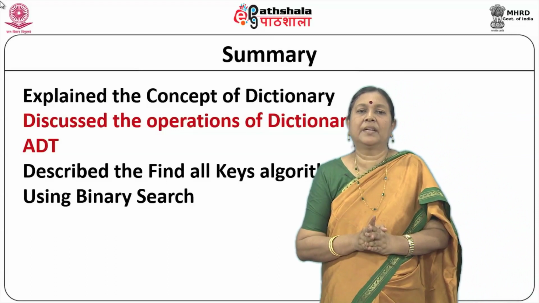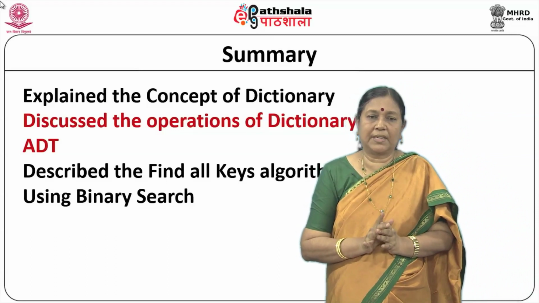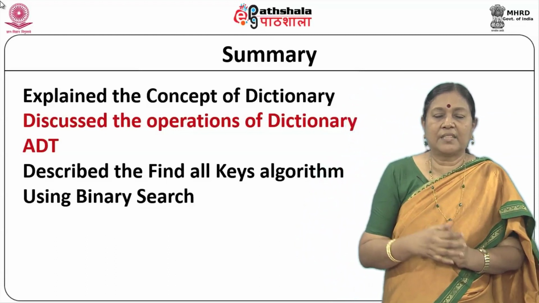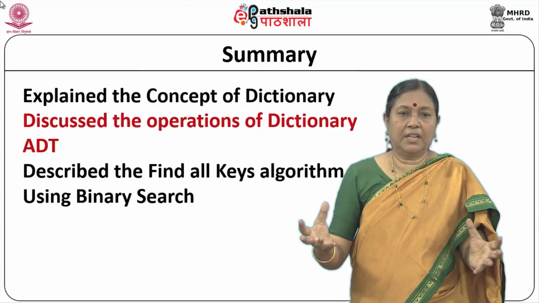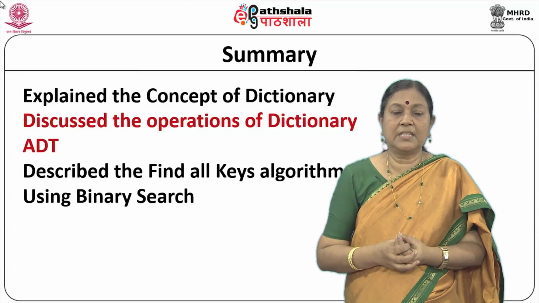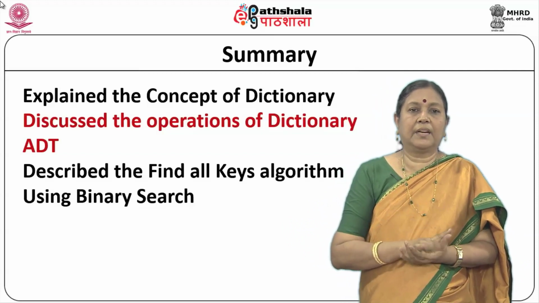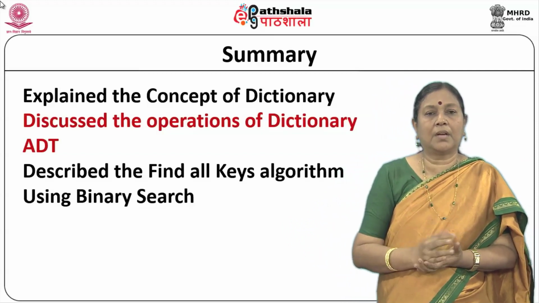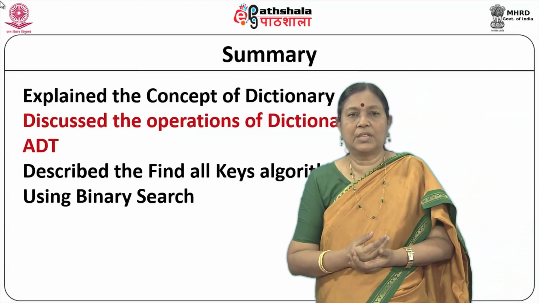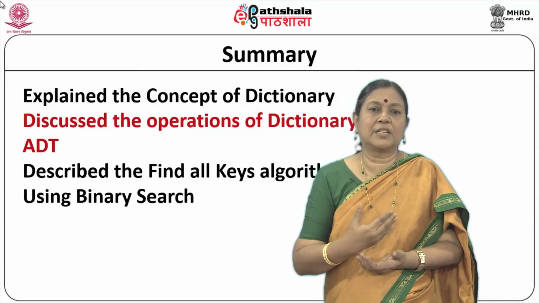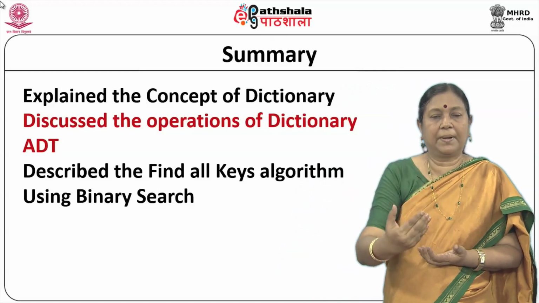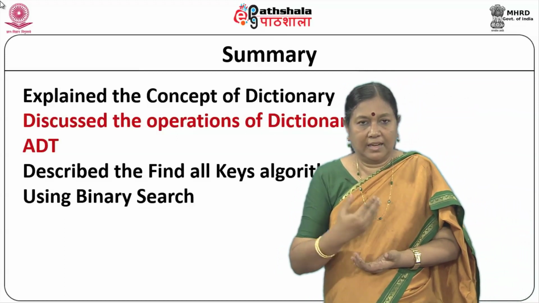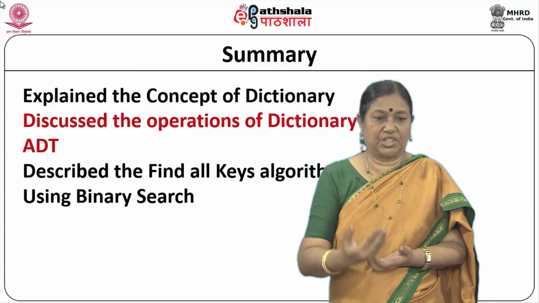So, this is an important concept that we saw in this dictionary, which you have to take away, and that is the find all keys algorithm. Find all the keys in that particular dictionary and all the entries associated with the keys, and in this module we spoke about how this finding is done using binary search. Binary search was an algorithm which we discussed with respect to its application to finding all keys in a particular dictionary.